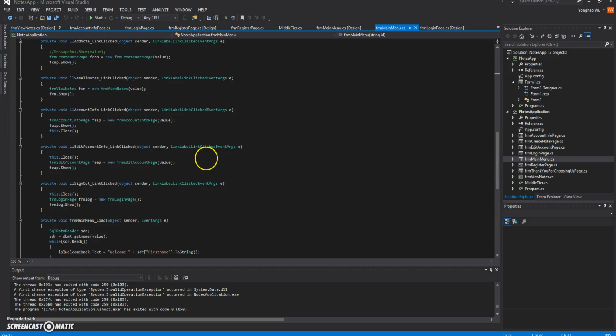And that's pretty much it. It makes the user think that they're logged in, but pretty much they're not. It's just passing around the fields again.